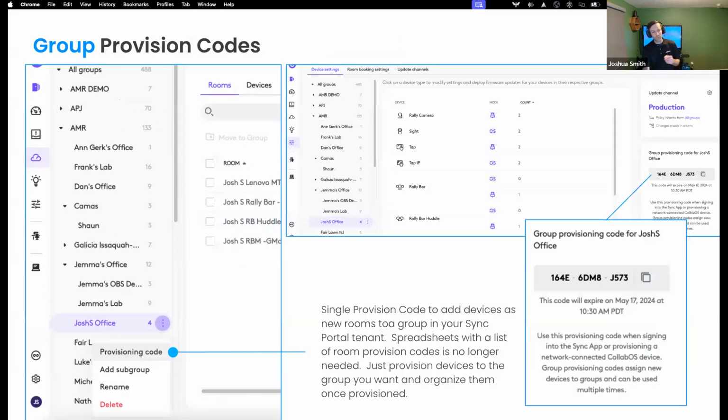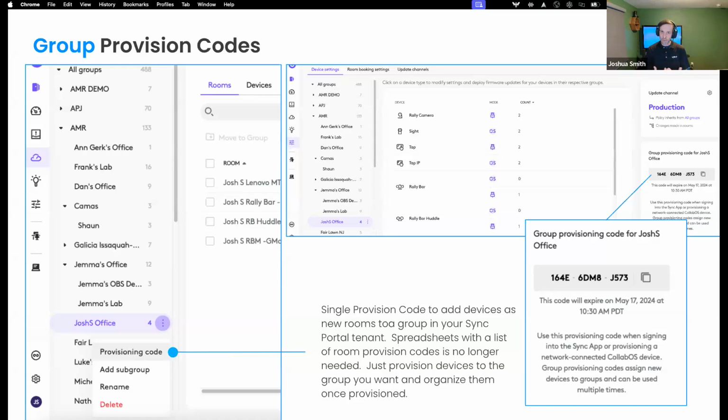So real quick, one of the new things that we're now offering is a group provision code. I remember back in the day having conversations with customers on calls, and they were just trying to get best practice for what's the best way to provision, say, 20 rooms if we're going to do a deployment. And the advice that I used to give back then, and maybe other SEs did this as well, was to name your rooms, and then maybe, if you're Zoom customers, have the Zoom activation code in there. But then you also have the Sync portal provision code, right? So you'd have a spreadsheet of 20 rooms with 20 different provision codes.